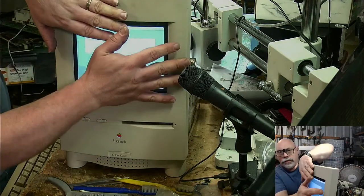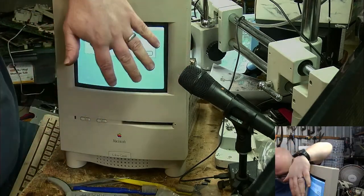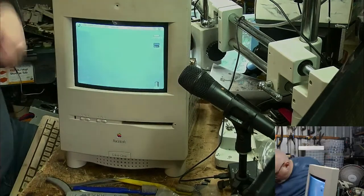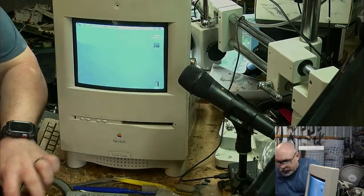Now, I should just do this because this is actually my customer's computer. I need to make sure they don't have anything personal on there. No, they don't. Protect the identity.